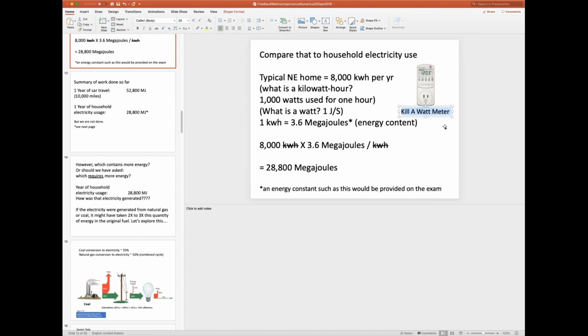I can't remember if it was a number of weeks or a month or more. That's maybe a longer answer than you wanted, but you can use the meters for phantom loads. My experience is most phantom loads are less than a watt, so you really have to let it run for a long time to add up to where it clicks from 0 to 1 kilowatt hour. I hope that answers the question. I think it did. Sean, if it didn't, just chat in the box there.